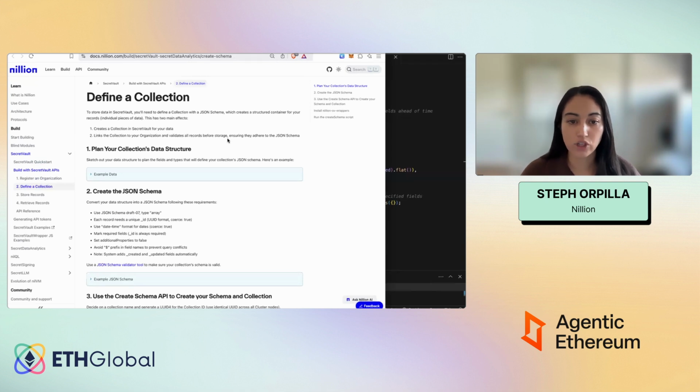Maybe it's shared state between agents so that they know parts of what each other are doing. Maybe it's memory so that if you're creating context for an agent, they have tons of different things to draw from. Anything like that would be an awesome application for using Nillion SecretVault.